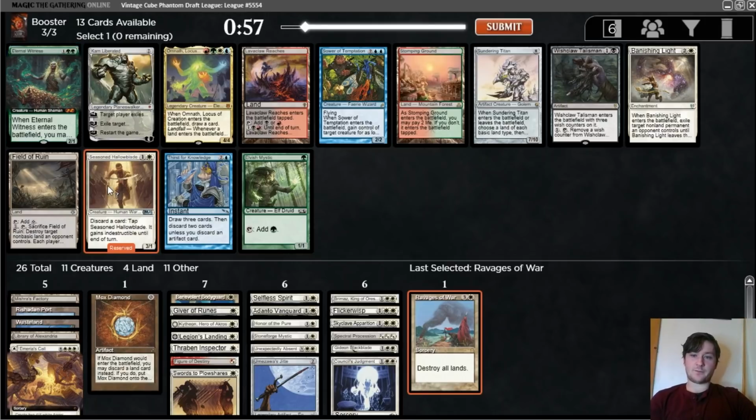Okay, here I think we take the Seasoned Hallowblade. It's not flashy, but it's good. It's hard to kill, so we'll go with that.